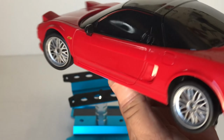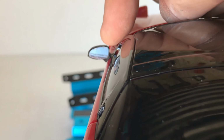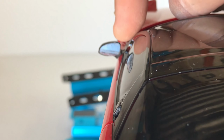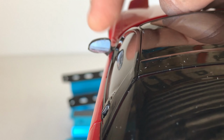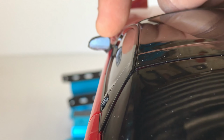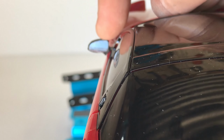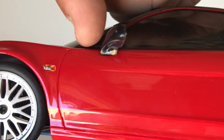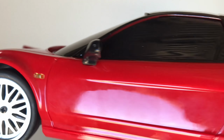But yeah, for the mirrors here, these actual lenses, they're reflective, so they look like a real mirror, which is pretty cool. You have to actually use a dab of super glue for them to stay in, because they'll just fall out straight away. Okay, they're not really a press fit. Also, I put a little dab of glue just here so they don't pop off the body shell.